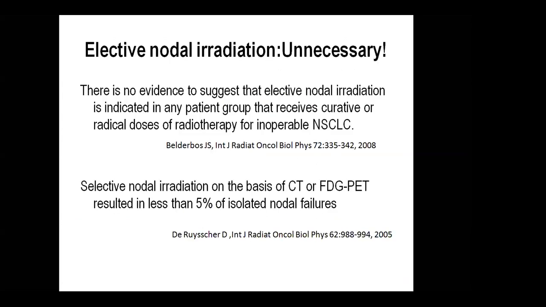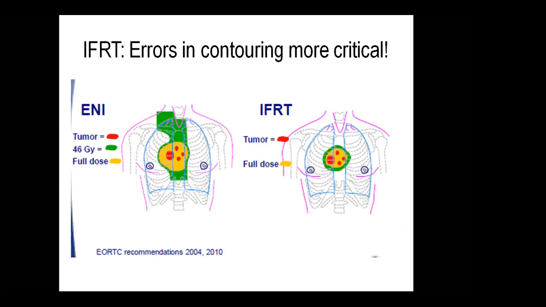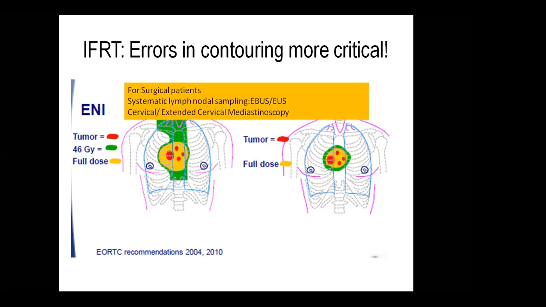One more concept that is very important is elective nodal radiation, and clearly we have trials, a phase 3 randomized trial by D. Rashikar, which used PET CT as a staging and excluded the lymph nodes based on the PET CT data. What this trial clearly showed is that elective nodal radiation is not necessary and it does increase toxicity. But it is also important to remember that when you're removing the treatment of nodes electively, you have to be very careful as to what you are including. Otherwise, if there are errors in contouring, you will be missing out on targets.